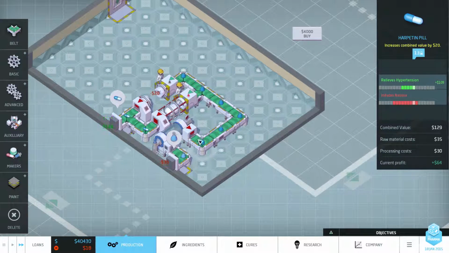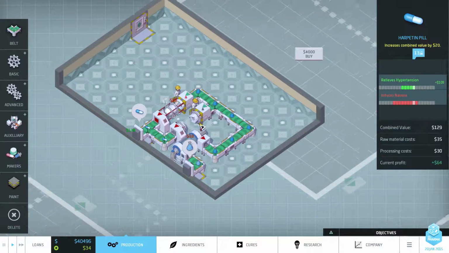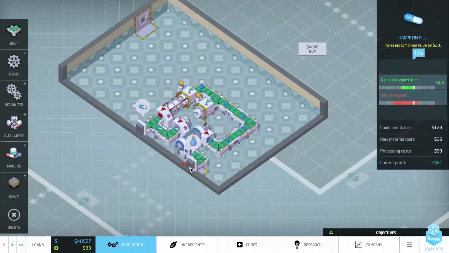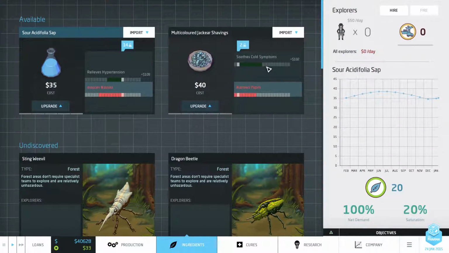Alright, so we're making a $64 profit there currently. So, that'll all be good there. Alright, so we're producing that medication there. Sorry for the interruption. Let's see.